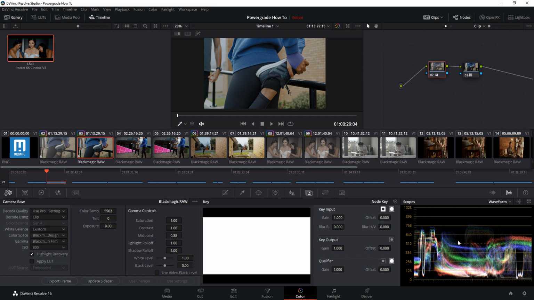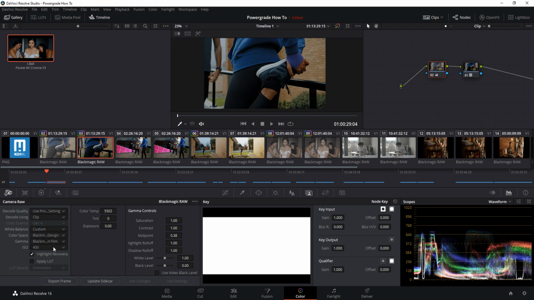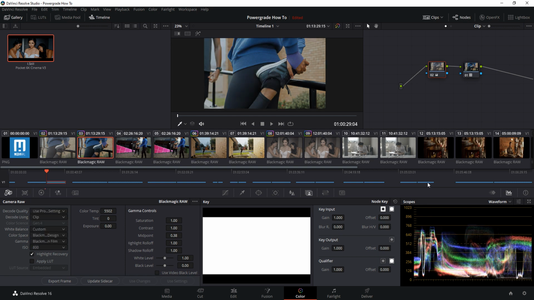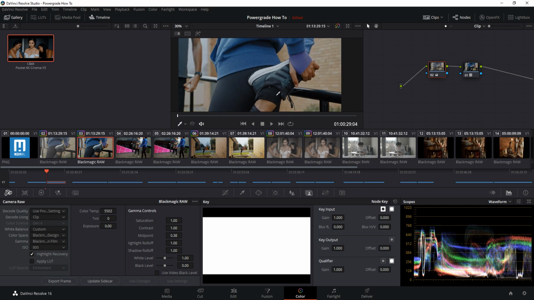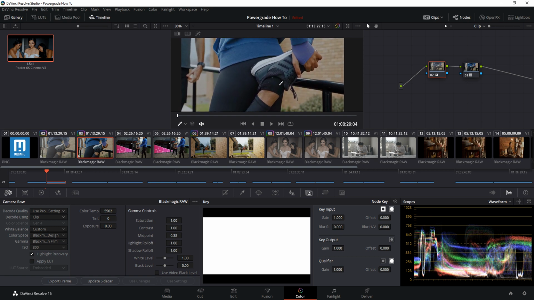You can see the values here in the waveform. He could have really shot this at 400, which I think is the native ISO for this camera, and just adjusted the ND filters to bring out the most amount of the image, because 800 is really just adding noise. That's it. That's pretty much all it does.